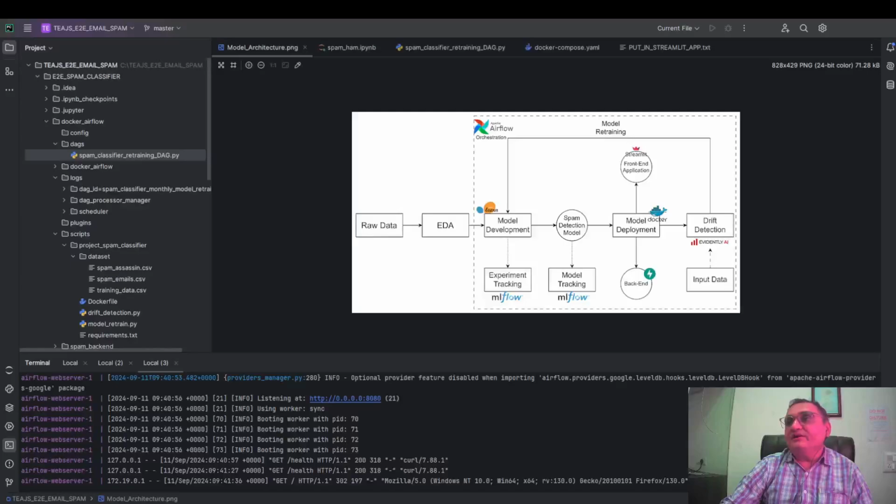After you develop the model, if it remains in your laptop, then it is practically not useful. You have to deploy it somewhere. So model deployment is the next stage, for which you have to develop some back end and some front end, which requires knowledge of back end and front end engineering. Originally, up to the model development, that part was handled by data scientists, while after deployment, the remaining part was handled by data engineers.